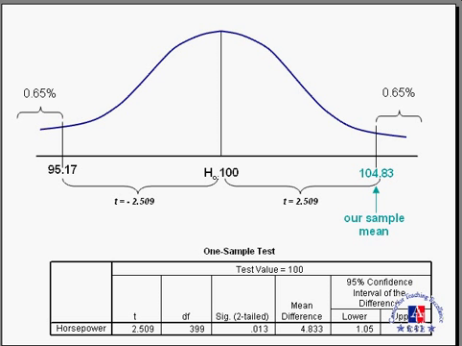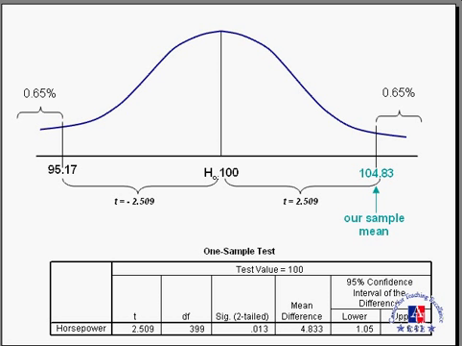And note that usually you reject your null hypothesis whenever the significance value in the SPSS output is 0.05 or less. Now in our example, we just hypothesized that horsepower was unequal to 100, without saying whether it was greater than 100 or less than 100. We therefore conducted a two-tailed test and looked at both tails of the sampling distribution, and the areas added up to 0.013.